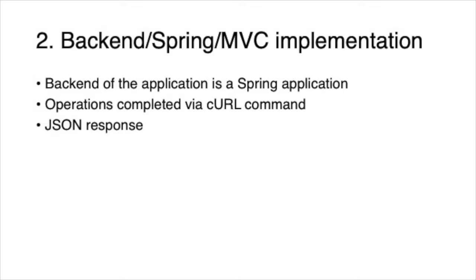One of the major change implementations our team undertook was to make the backend of the application a Spring application that would function as a REST API of sorts. All the operations required can be completed by calling a curl command while the application is running. This would help facilitate the creation of a front-end user interface easily, but also allows this application to be command line based, giving us flexibility to rapidly change what we need.